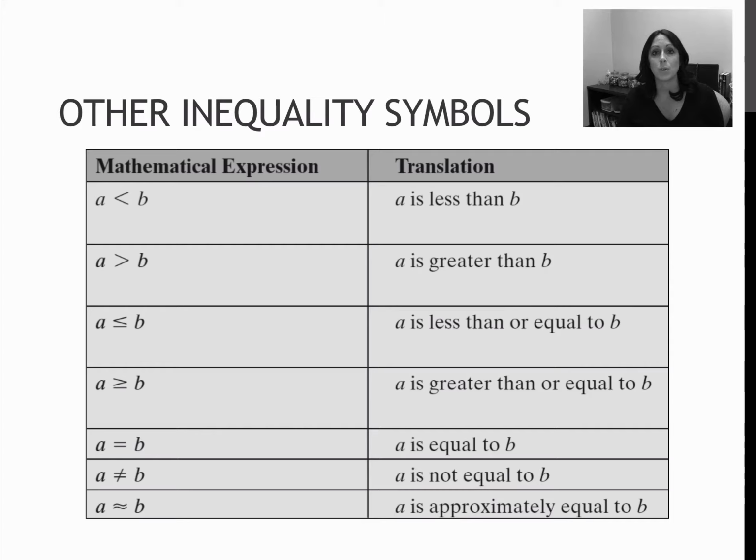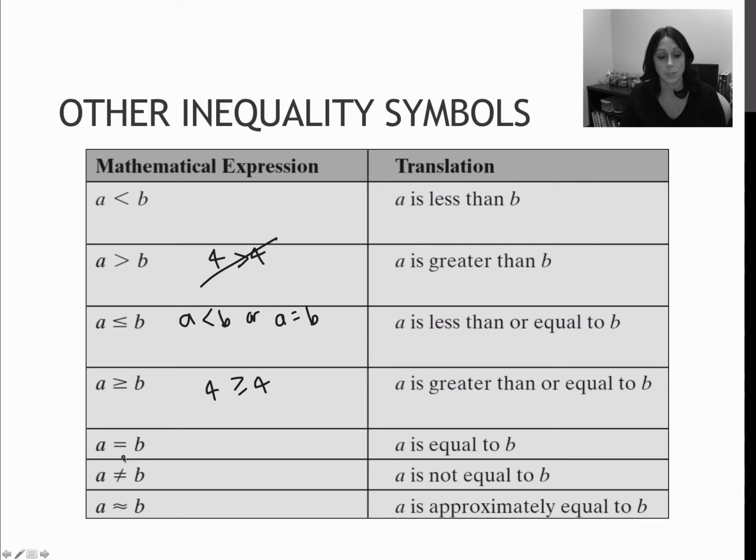Here are some of the inequality symbols that you will see quite often. Our first is less than, which we just talked about, and greater than, which we just talked about. Then we have these two that are very similar to those first two. This is A is less than or equal to B, which means A could be the lesser number or it could be equal to. So instead of writing A is less than B or A equals B, this is a way of shoving all of those together. Same thing for A is greater than or equal to B. For instance, if A was greater than B, I couldn't say 4 is greater than 4. That would be wrong. But I could say 4 is greater than or equal to 4 because it's equal to.